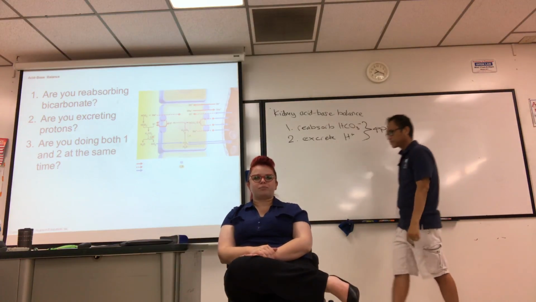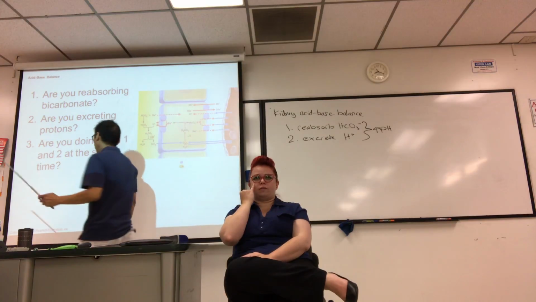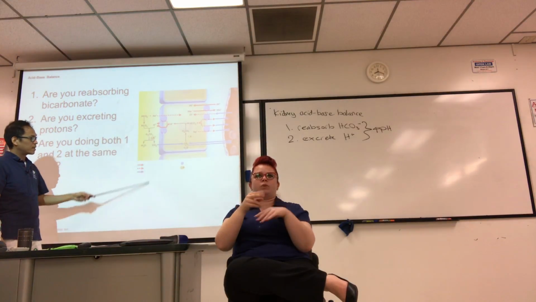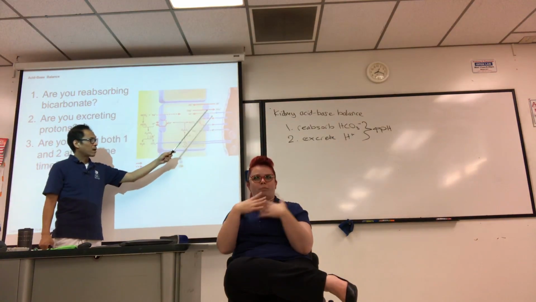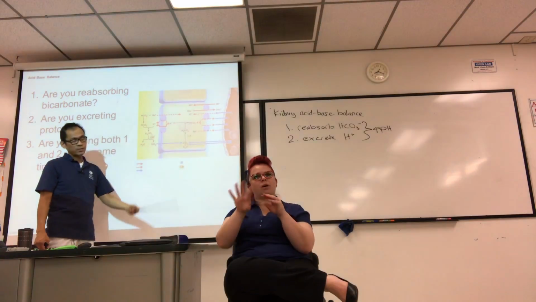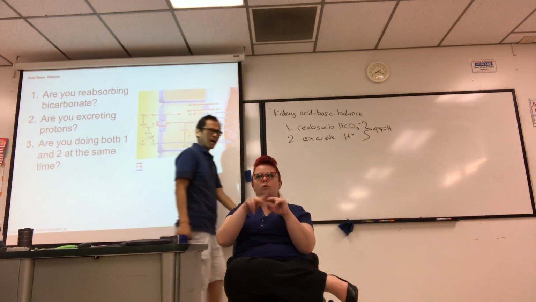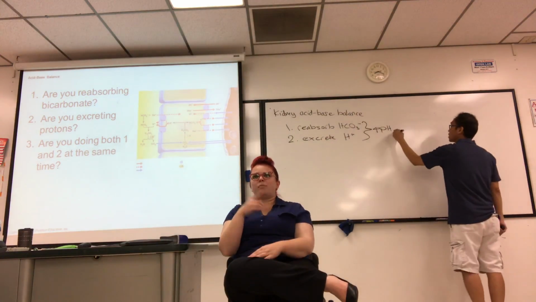Let's look at the picture. If somehow you secrete a hydrogen ion in the filtrate and you get it out of the body in the urine, at the same time you put a bicarb in the blood, if you couple those things, you very effectively increase the pH. But why would you want to do that? That's very effective at counteracting acidosis.